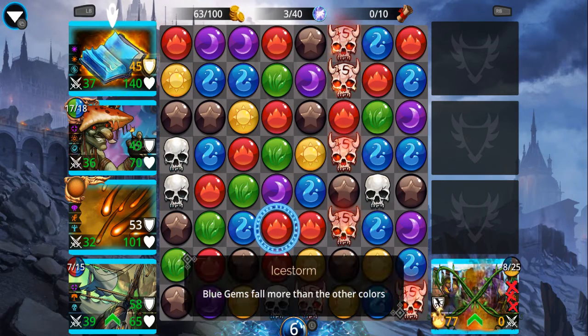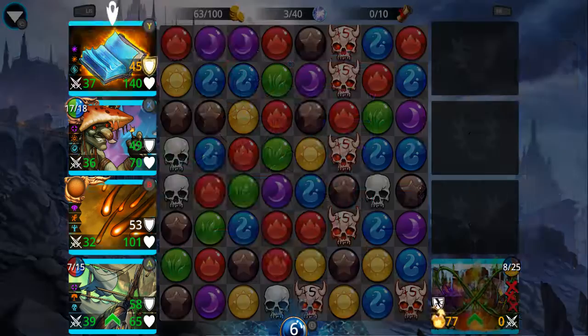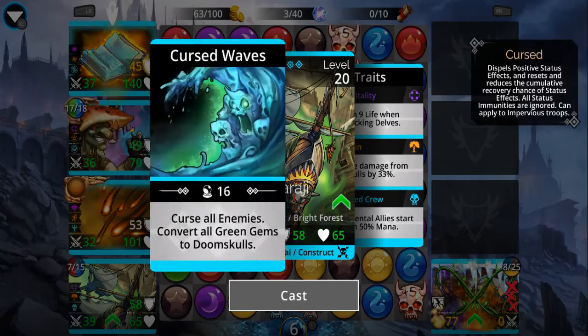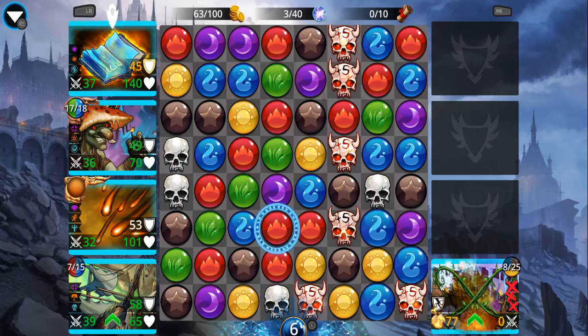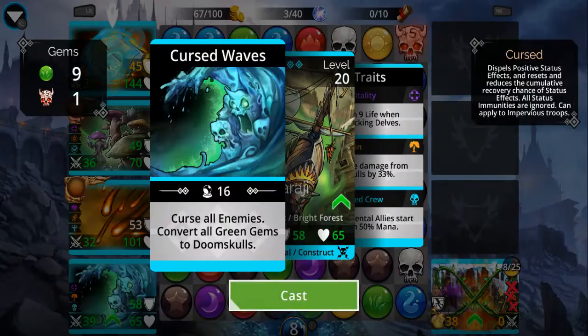Oh, and also, a big goal with this group too. When you use that ability, it becomes an ice storm. Blue gems fall more than other colors, which is pretty important because King Gob uses it and the boat uses it. So, not enough green gems to really do anything with, so I'll go ahead and just blow the board. Plus, this battle is all but won, so let's go ahead and do that.